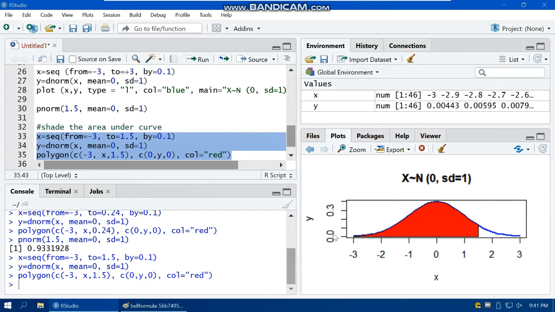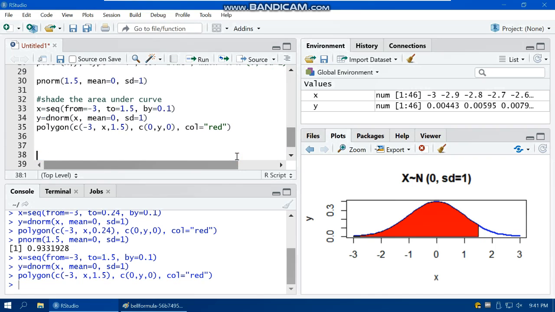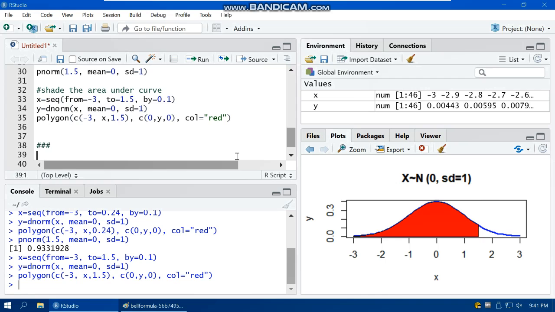So let's solve two real-world problems. Let's say systolic blood pressure for adults has a normal distribution with a mean of 130 and standard deviation of 35. Okay, so example number 1. Systolic blood pressure has a normal distribution with a mean of 130 and a standard deviation of 35. What we're going to do is first create the normal distribution curve, and then find the probabilities that a person has a systolic blood pressure for different values.